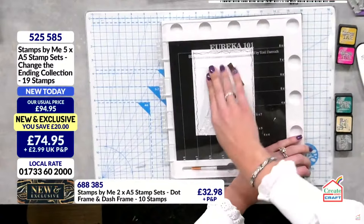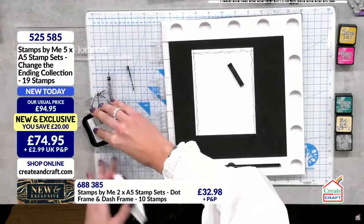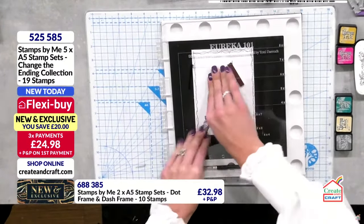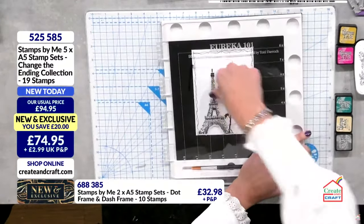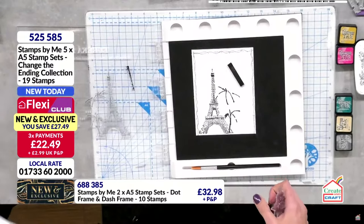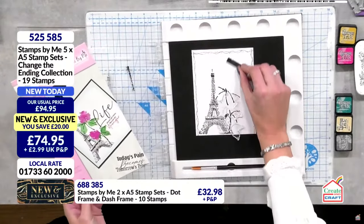So now you can see that pretty frame on — it does look like you've penned it really. Let's swap it out for the lovely Paris Tower — this is so cool. Let's stamp it in black. There are no rules — you can do the black portion first then the colour, but it's absolutely up to you. Let's pop the Paris Tower down here on the left. Would you say it was easier to do the tower first? You've got a bit of a guide, I guess — you probably do it once at home and figure out what works for you. If you don't want to stamp both elements, you can equally just use the tower on its own — you don't have to use it as a complete lamination. It's the sketchy details that you bring. Very forgiving, easy on the eye.